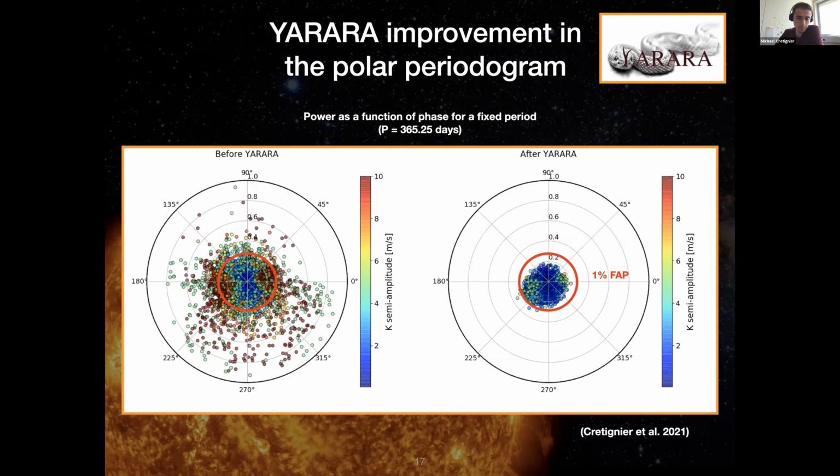And so the power is represented on the polar axis, and the angular variable is simply the phase of the fitted sinusoid. And so any dot on this image which is above the red circle is a line which was strongly affected by a 1 year systematic. And you can clearly see the improvement before YARARA and after YARARA processing on the systematics of HARPS, for instance.